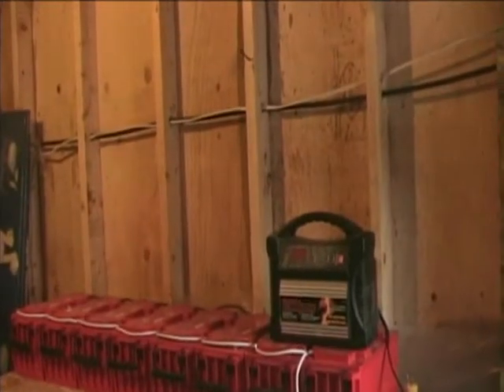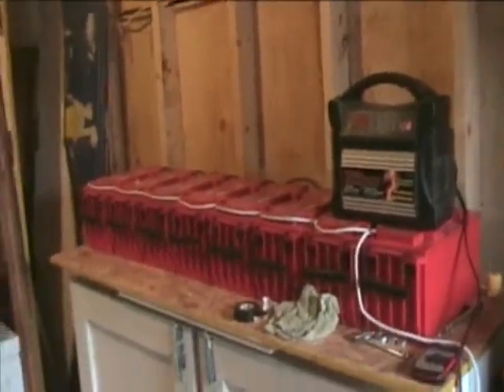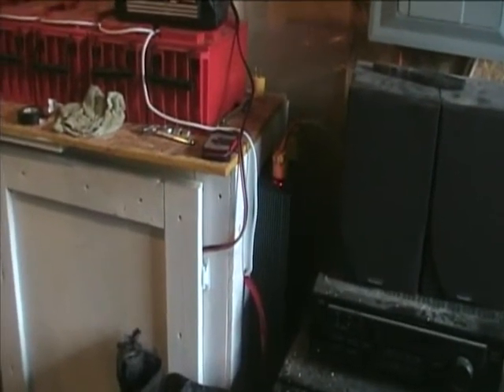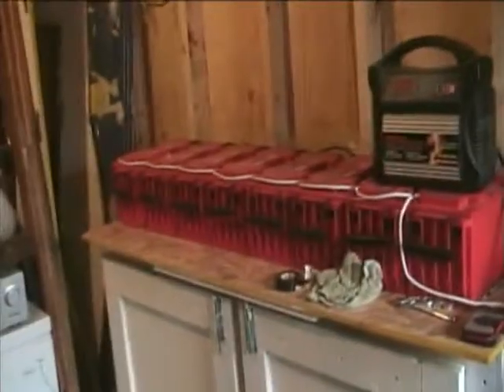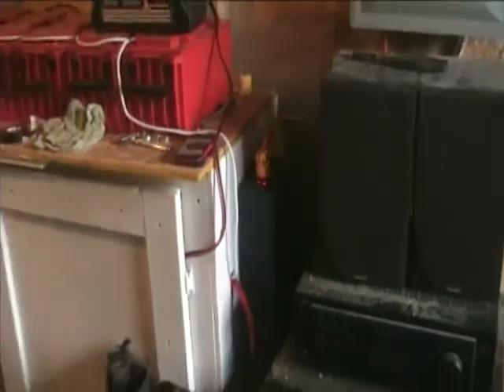The charge from the generator uses this Eliminator 40-amp 12-volt charger. So this is my off-grid garage — you've seen everything. If you have any questions you can contact me through email. Please title it 'off-grid garage' so I don't discard your email as spam. You can send it to regbrightman at hotmail.com, all lower case, with any questions involving the 12-volt off-grid garage.